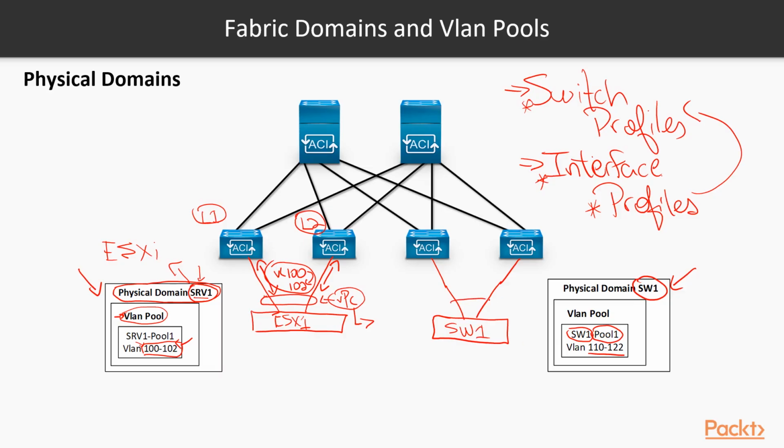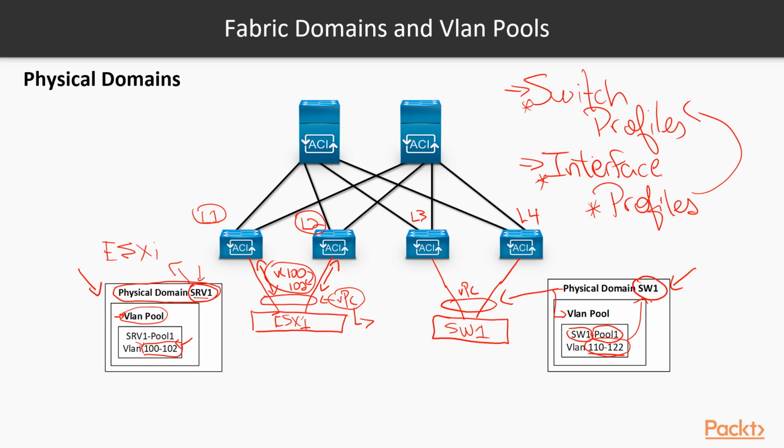And same, I did a VPC interface profile associated to switch profiles for leaf 3 and leaf 4. Once I'm done with that, I then associate a physical domain to that VPC interface. By associating a physical domain to my interface, I am allowing the VLANs that are associated to my physical domain. I know there's a lot of connections, a lot of stuff that you connect together to make this work, but once you start understanding how the hierarchy of the configuration approach goes, then you'll understand how everything fits together.